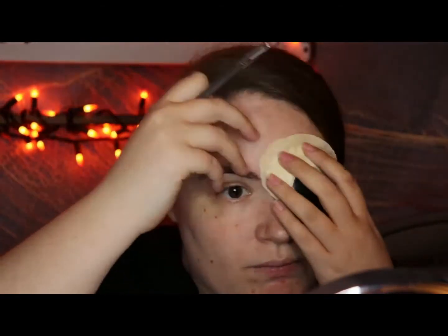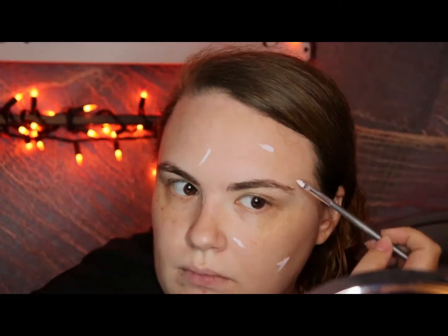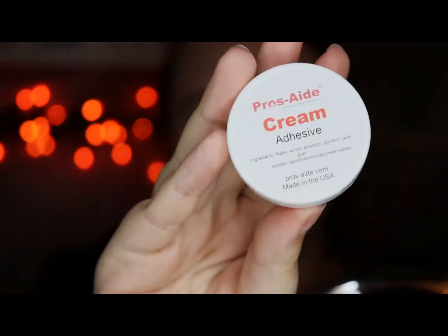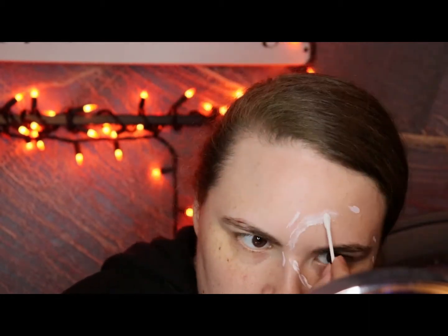First, I just took a white marker to mark all around the edges of my prosthetics for both the eye and the mouth, so I know where to put my Pros-Aide. Pros-Aide is an adhesive cream that goes on white and then turns clear when it's tacky. I use Pros-Aide instead of spirit gum, just for reference. I'm not a huge fan of spirit gum.